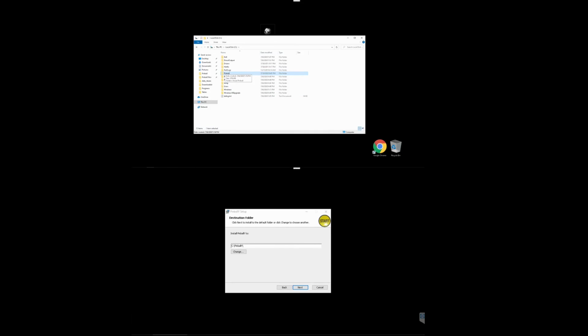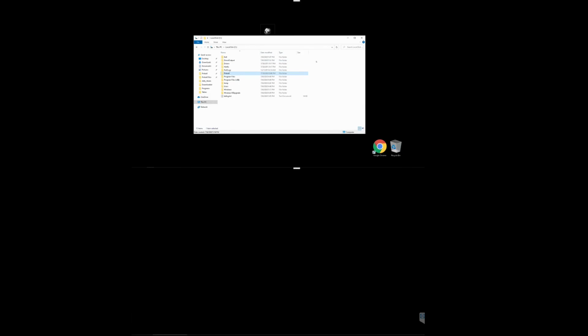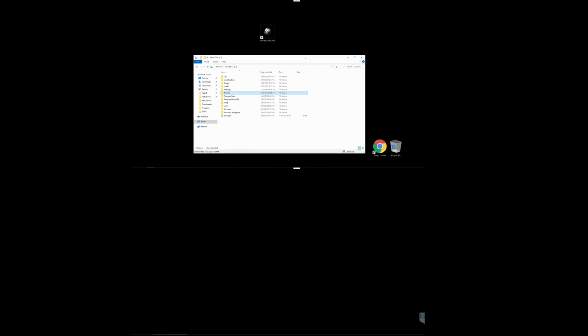You don't necessarily have to call it pinball. You can call it games. You can do whatever, but it's good practice to have it set up. All right, so I'm going to put this right underneath my pinball folder, and I'm going to click next. And install, and this is going to copy new folder files, blah blah. It's actually a very quick install. As you can see, it's done already. So click finish, and voila, we have PinballY installed.